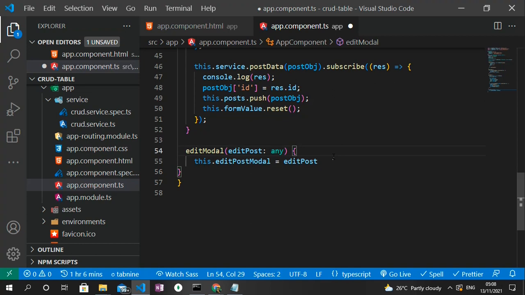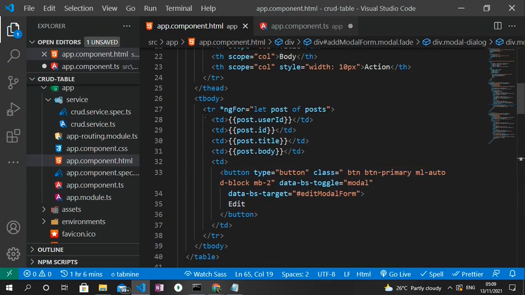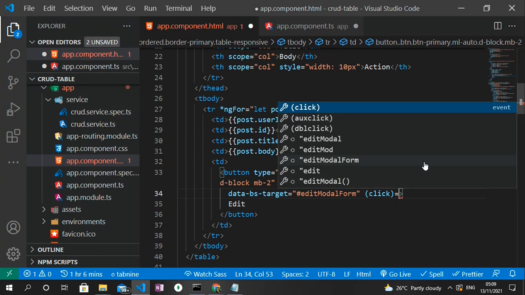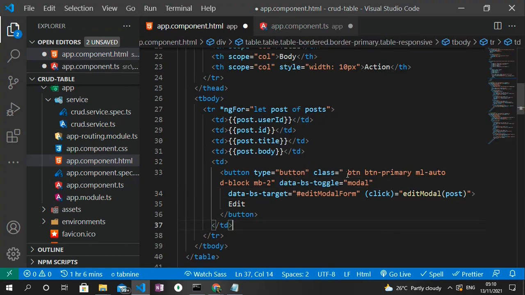What I'll need to do is console log the result of the edit post. Let me just console log edit post so you get what I mean. Inside the component HTML file, remember we have the edit button inside the for loop you have here. So what we can do is to make use of the click event handler, and then I'm going to make reference to the function we just created called edit modal. I don't want to make a mistake, so I'm just going to copy it and then paste it in, and then pass in the posts. This post helps us to track the particular modal we are clicking.